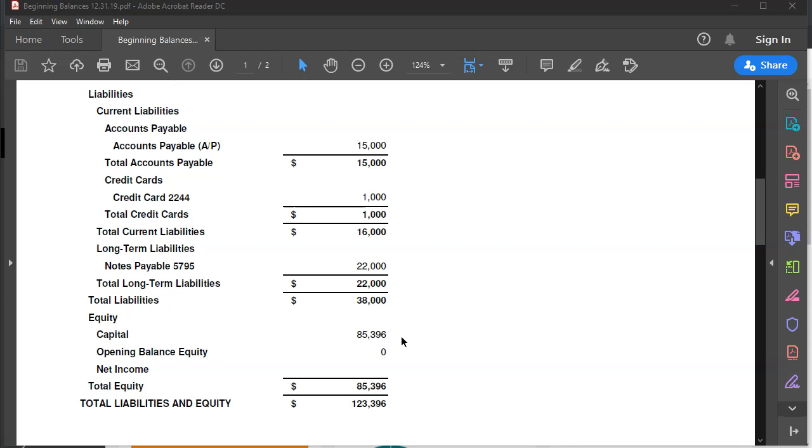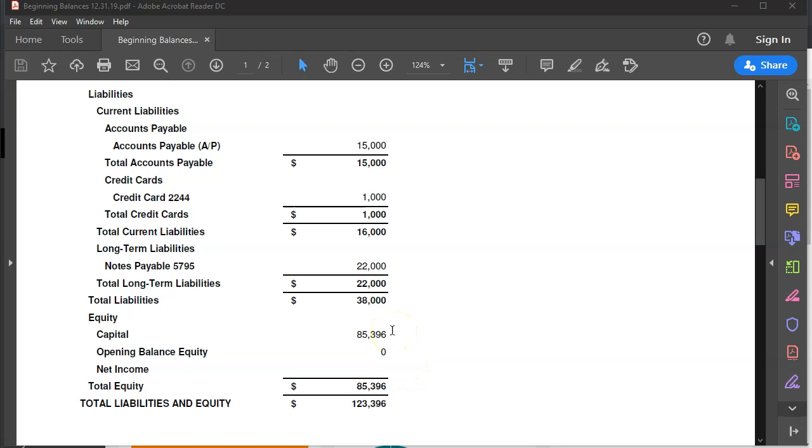Now, this equity is not something that we're going to put into the system. What we're going to do is put everything else into the system. And as we do that, QuickBooks will kind of force some other side of the journal entry. As we enter every account in one side at a time, it'll have to force the other side to go somewhere. And QuickBooks will always force it to either go to the income statement, profit and loss, or to the equity section.